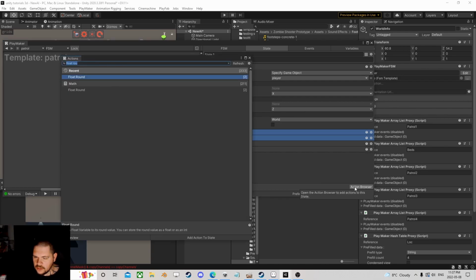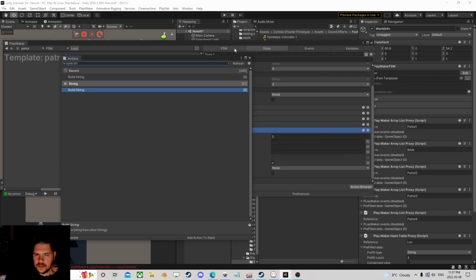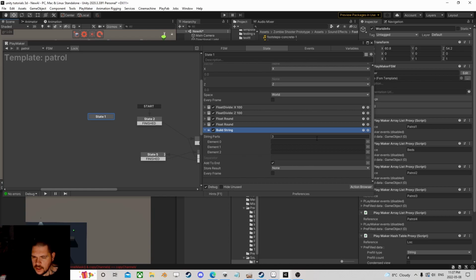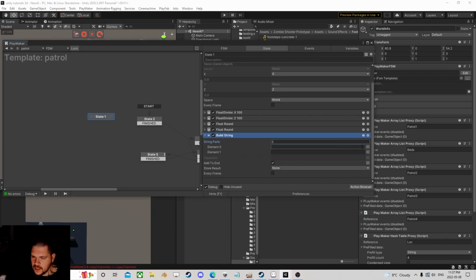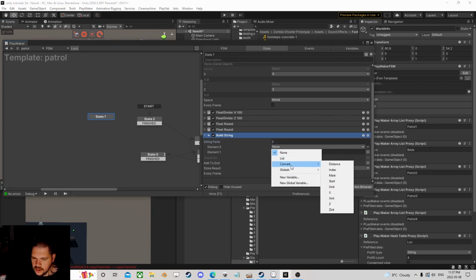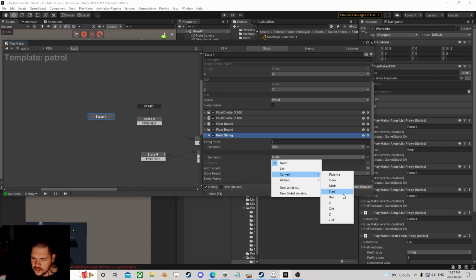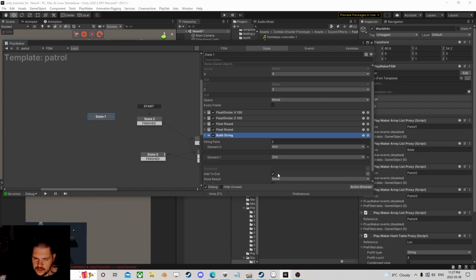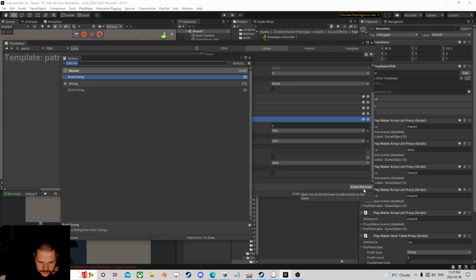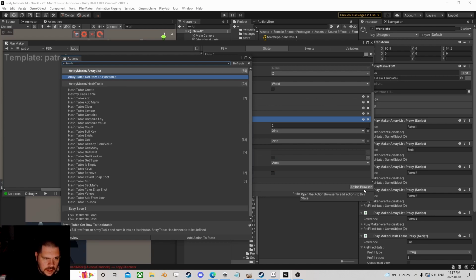Alright, so now let's build string. It only needs 2 parts, and we're going to take the X int and the Z int, adding it to the end. This is going to be our area. Hash table get.